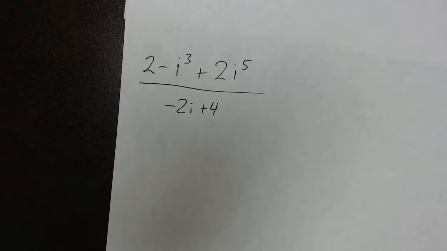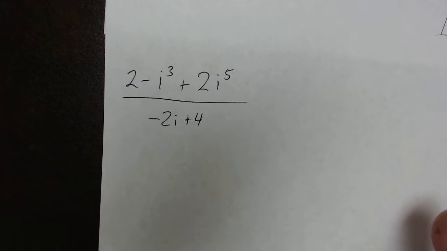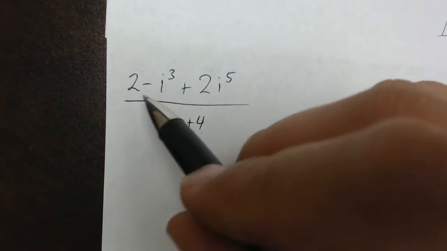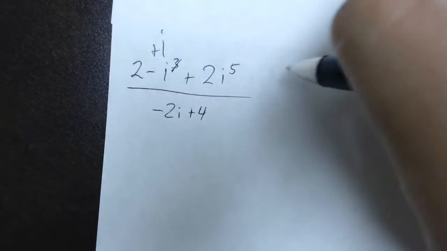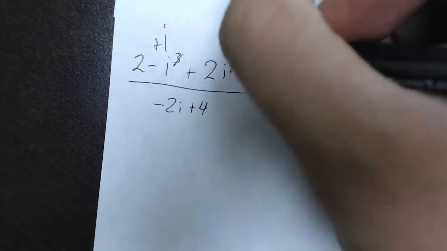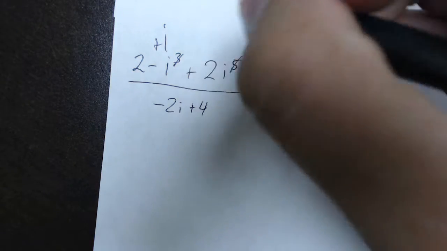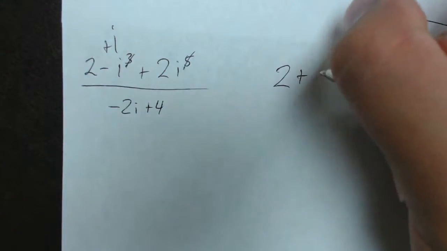Now let's go on to the same type of problem. We need to simplify by rationalizing the denominator, but here we have imaginary numbers. It's really not fair to call the square root of negative 1 imaginary because it is a real number, but we'll call it imaginary nonetheless. So we'll start by simplifying our i's. This will take out 2 i's and become positive 1i. This will take out 4 i's and just become 2i. So 2i plus 1i plus 2i is going to give me 2 plus 3i. So our numerator is now 2 plus 3i.